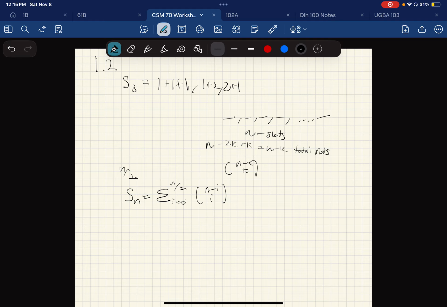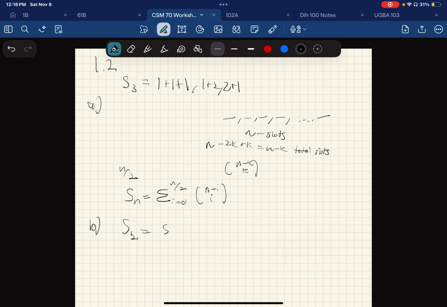And now for B, we are being asked to give a recursive expression for S of n for n greater than or equal to 2. And then you can assume that S of 0 is 1 and S of 1 is 1. So I feel like with this problem, a good place to start is probably going to be the most basic case, right? They're telling us that this holds for n greater than or equal to 2. So let's just test that out, S sub 2.